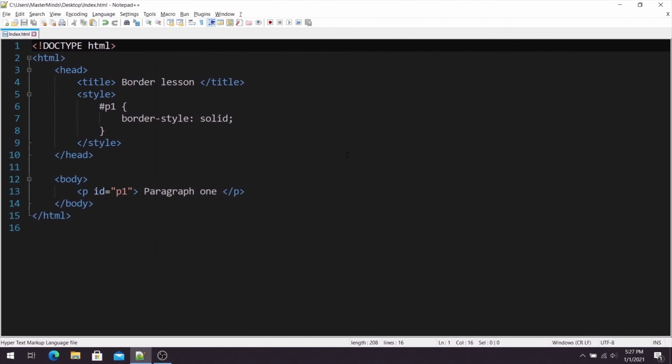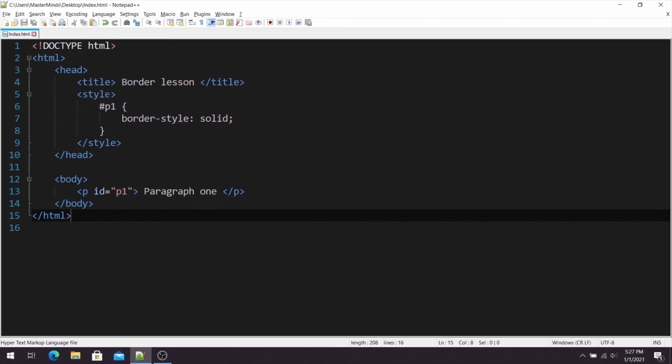Well, for this part, I have already prepared basic HTML document structure. Our HTML document has head and a body. Inside of body, we have simple paragraph, and our paragraph has ID with property value p1.